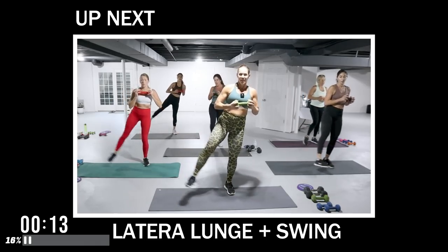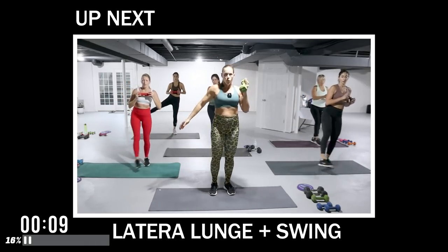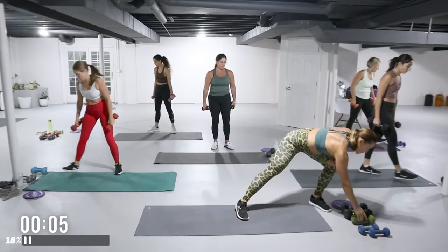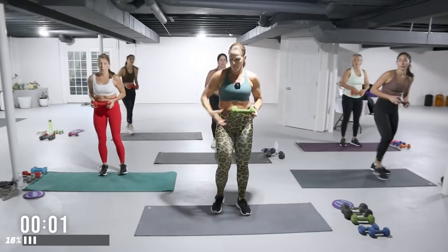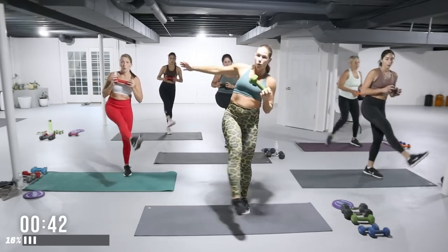Great. Now, from this position here, this is the leg that we are working. We're gonna do a lateral lunge, that swing. I'm just gonna use one weight. I'm gonna keep my eight. It's a swing, one, two, three. Lateral, one, two, three, right?